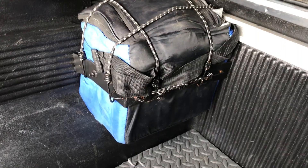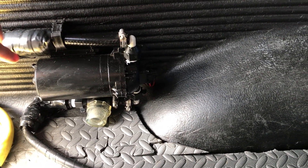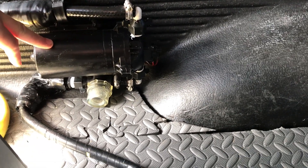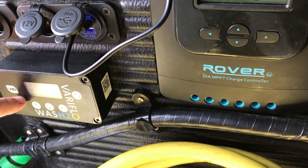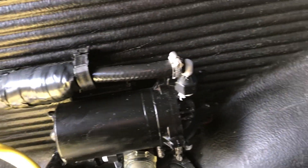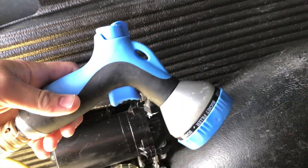The 100 amp hour capacity suits all the things I'm running in the back of the truck. One thing I run a lot for my work is this water pump — it's a 100 psi pump running at about 8 amps, which I use for window cleaning. I've also got a water jerry can that connects onto the pump, then a controller to manage the flow, and a water gun for washing up and keeping things clean when camping or overlanding.